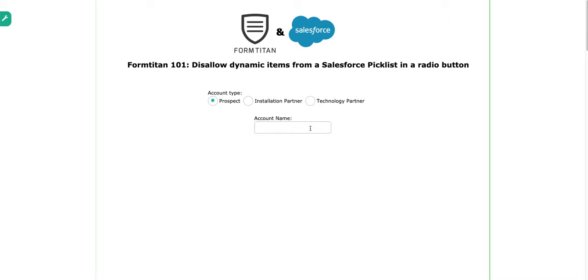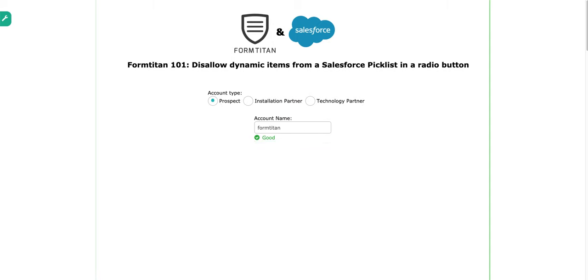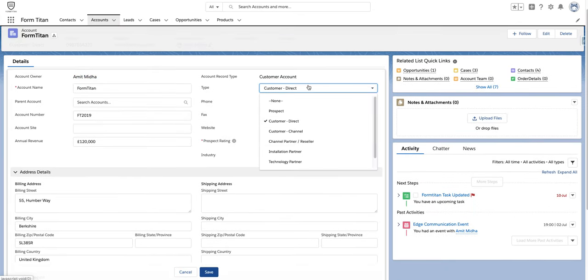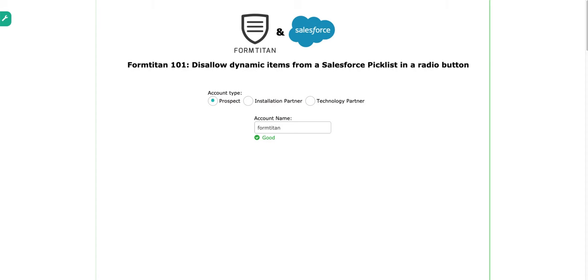If I save this and preview, look what happens. I type in FormTitan and it's picked up Prospect. Let's say it's Installation Partner. It won't pick up anything because it was set to something else. If I type FormTitan in again, it's picked up Installation Partner.